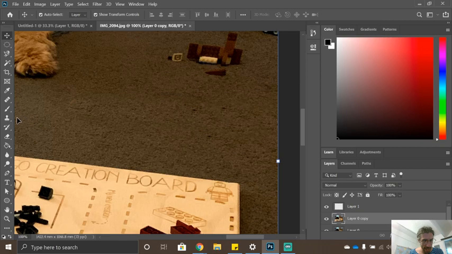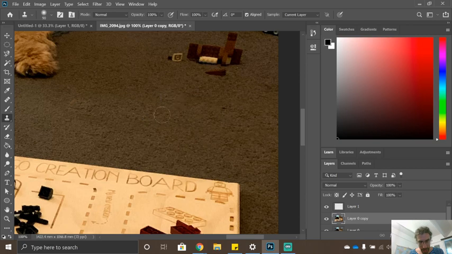So the best way to fix that is to go back into your clone tool and go over, select. So I'm constantly selecting different parts of this as I go. Now this is where knowing your shortcut keys is going to save you a ton of time, because I'm not moving back and forth. I'm just staring at my image, as you can probably see from my webcam. And I'm just pressing the shortcut keys like Alt to select some carpet. So as we go through, I can start to do this.